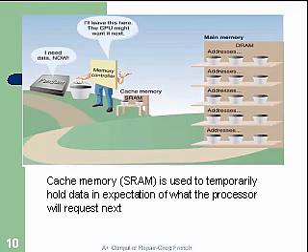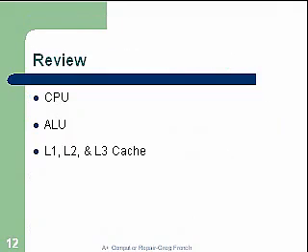In review, we talked a lot about the CPU and a lot about the cache. Now, level 1 cache, level 2 cache, and level 3 cache. Level 1 cache is the most important cache. That's the cache that makes instructions and data readily available to the CPU. If there is a miss on the level 1 cache, it will go to the level 2 cache. If there's a miss on level 2, it'll go to level 3. It used to be level 2 was external, but that took quite a performance hit on the CPU, so they've moved level 2 and level 3 on board the CPUs. ALUs, arithmetic logic units, are on board to help process the data.